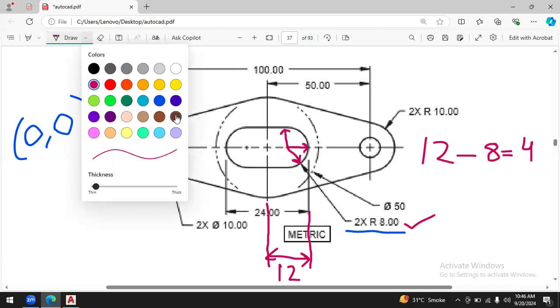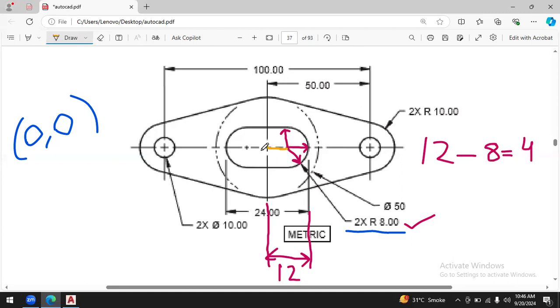So the distance from, let me change the color, the distance from the reference point to the center point for the circle would be 12 minus 8.